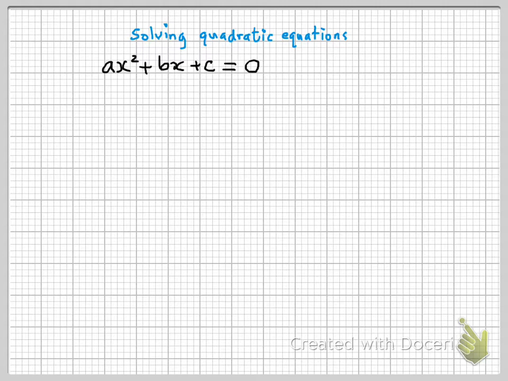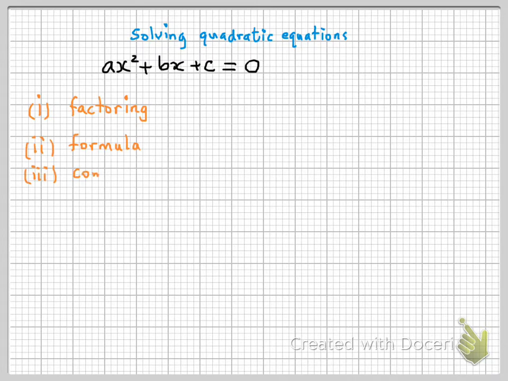So whenever we have a quadratic equation, we can always rewrite it and rearrange it, and eventually it will look like this that I have here. I will show you a couple of methods to solve a quadratic equation. The first one is by factoring. You remember we talked about factoring in module 1, how to factor a quadratic equation. We're going to use that here, so you need to remember that.